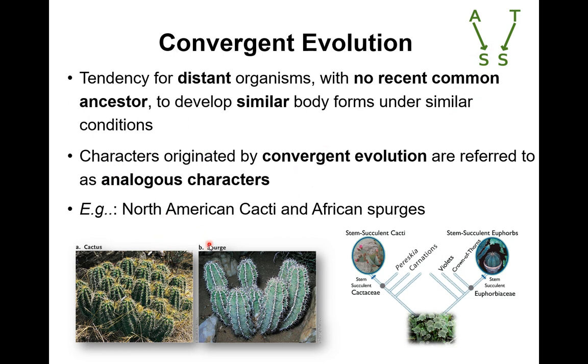Here you have an example of what happened in the cacti in North America. That's the cactus, and then you have the spurges in Africa. They look extremely similar. But if you look at their most recent common ancestor, this character that would make you think they are closely related was not present. This character has evolved twice, once in the cacti in North America and once in the spurges in Africa. So 2 events which will mislead you to think that these plants are closely related, but instead they are just the product of what is called convergent evolution.